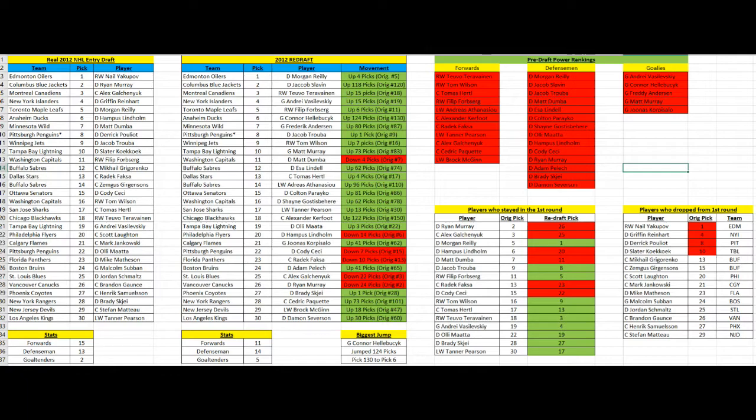Washington Capitals are 11th. They end up taking Matt Dumba. I was very interested in real life when they took Filip Forsberg. I really wasn't so sure why they were taking a scoring forward. I mean, clearly, even at the time, we all knew they didn't need more scoring. Their issue was always a goaltender, keeping the puck out of the back of the net. I think Matt Dumba's a perfect Washington Capital just because they don't really have that big, bruising, heavy, big-body defenseman.